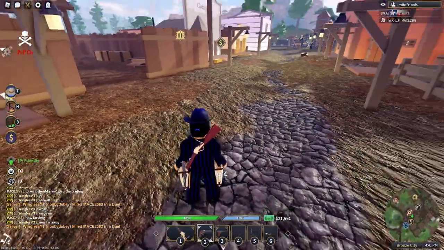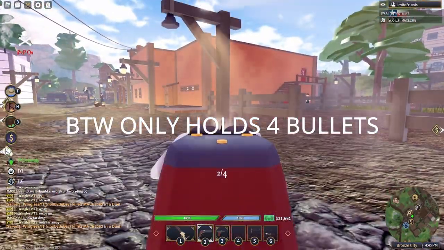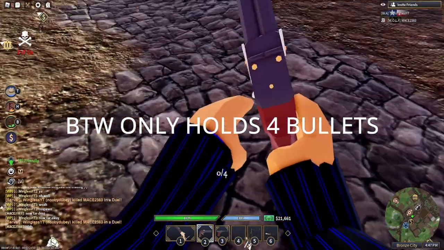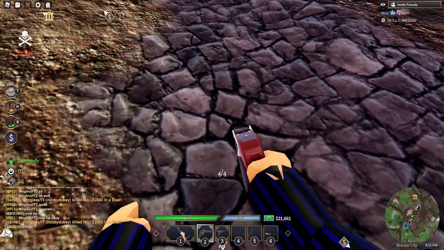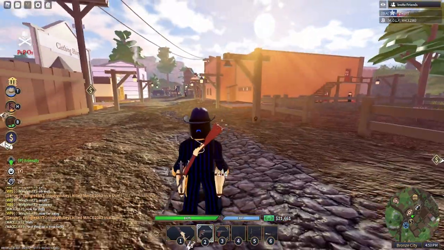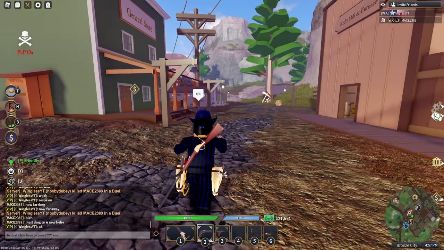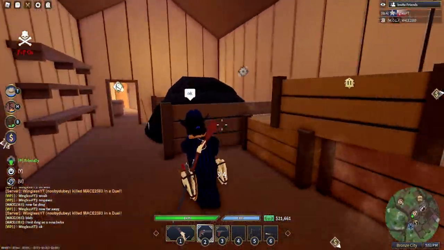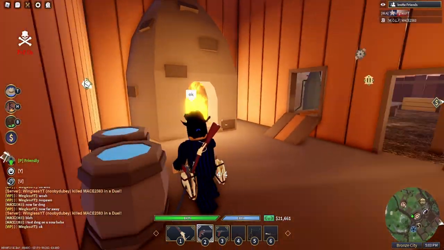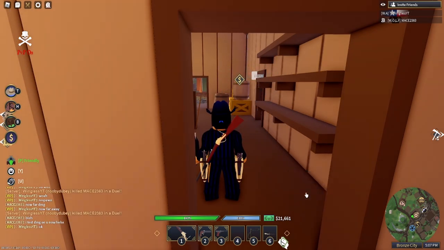And this is the reload. I will show you what it looks like in first person. It's very chunky. Good fire speed. The reload animation's awesome. Does only have 4 bullets, but if you can hit your shots, then it's very good. Also, the wall penetration, I believe, is pretty good, see? And it's a really nice gun.